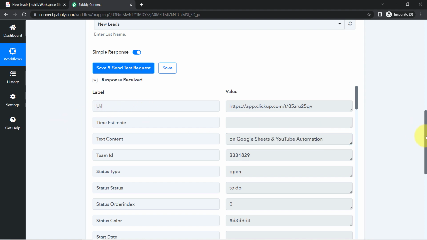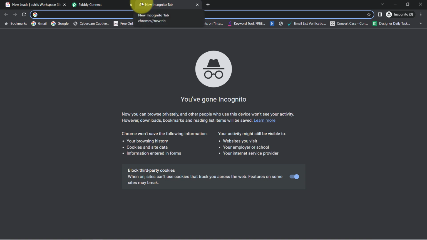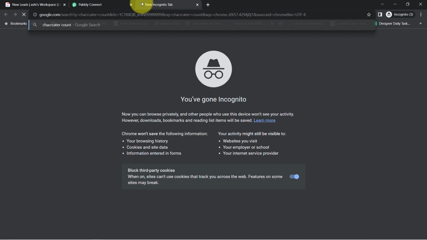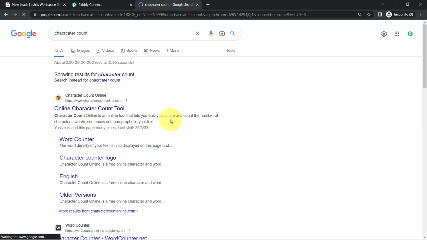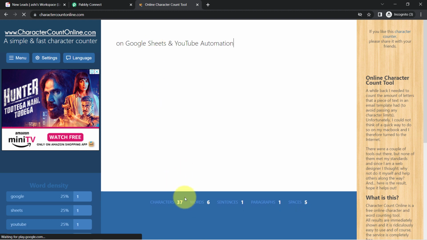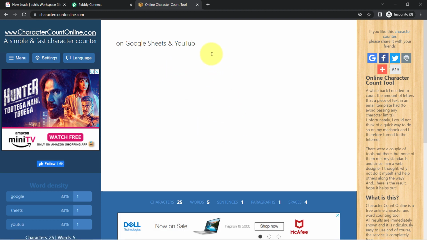So how can I do that? Firstly I'm going to fetch the first 25 characters from this particular description. Let us check how many characters we have in the description. So I am going to open any character count tool. Here we have the online character count tool, and I will add this particular text. It is actually 37 characters. So let me remove this. This is actually 23 characters, so I will add U and B as well. So I want exactly these 25 characters to be fetched.